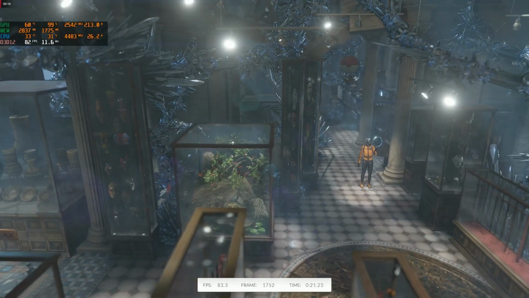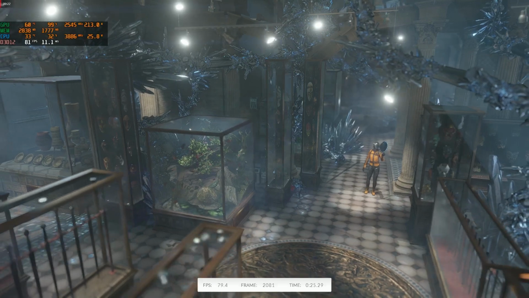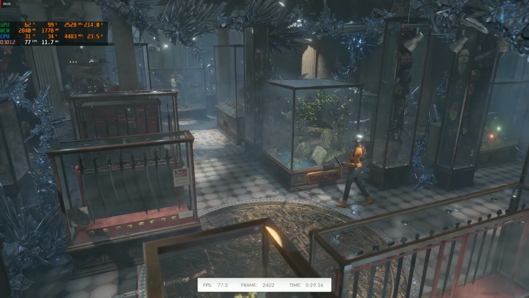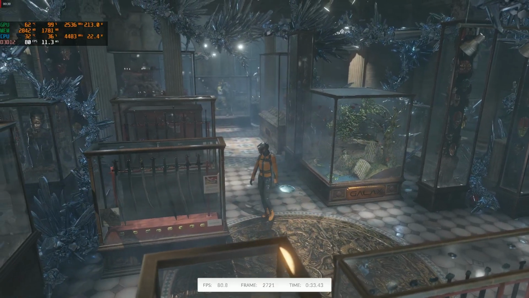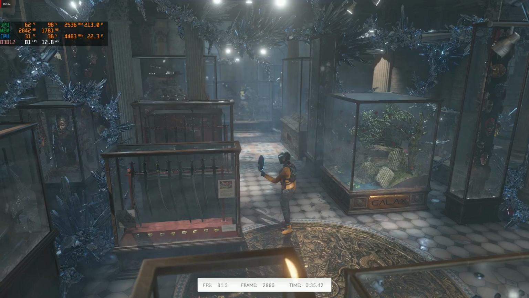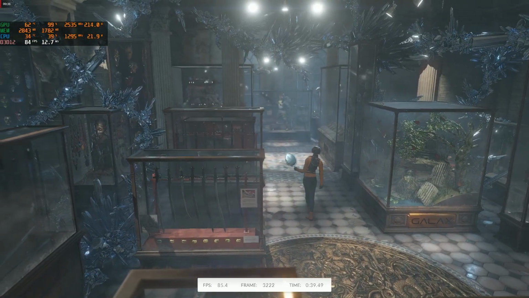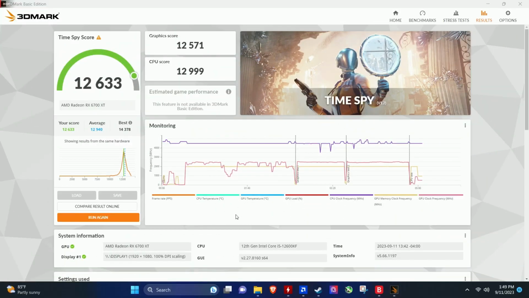So what I did was I tested 3 different tuning profiles in the Time Spy benchmark and in the Starfield game, and I'm going to show you what the results of all of those were. Time Spy is just a benchmarking program that allows you to put a quantifiable number on the performance of your GPU. For my first run through the benchmarking software, I ran it at the default graphics card settings.